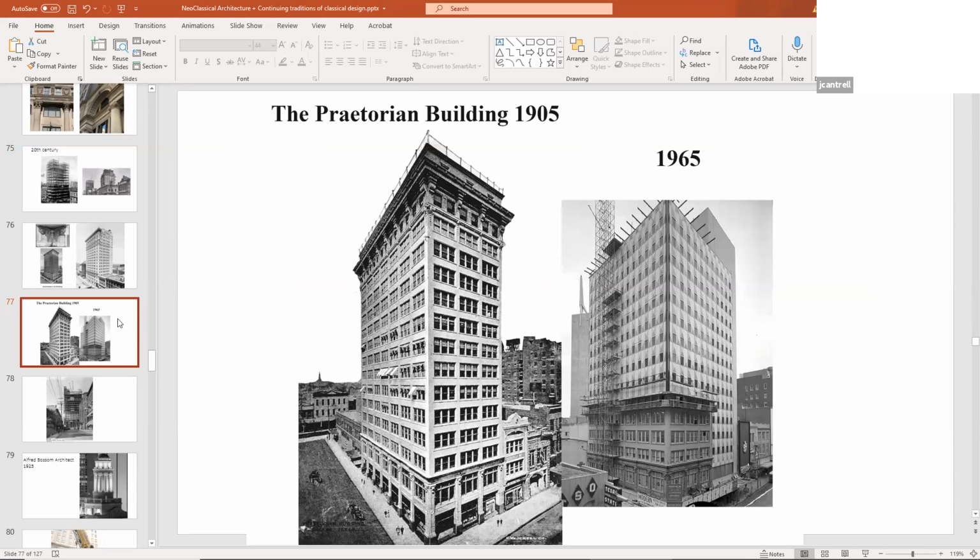What's interesting, what we see with classical architecture roughly in the 20th century is we see the Holocaust of architecture in the 50s and 60s. When you look at the building on the right, it's the same building. There's a trend to get away from classicism and classical styles in the 50s and 60s. So what they did was they didn't just cover up the classical details, they removed them.